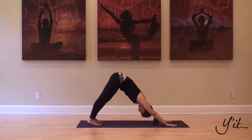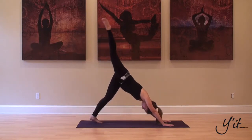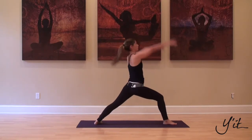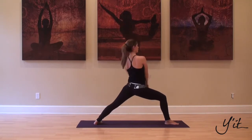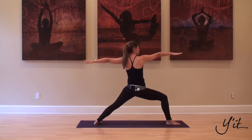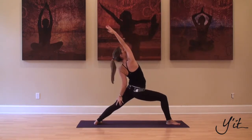Inhale, exhale. Inhale, right leg up high. Exhale, swing it through. Left heel down. Inhale, warrior one. Exhale, opening up, warrior two. Inhale, push it forward. Exhale, reverse warrior.